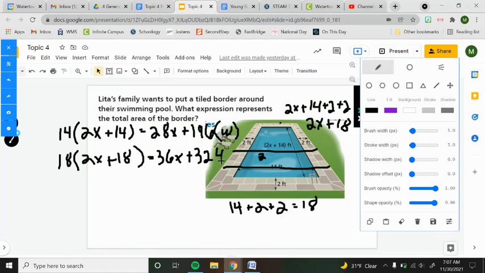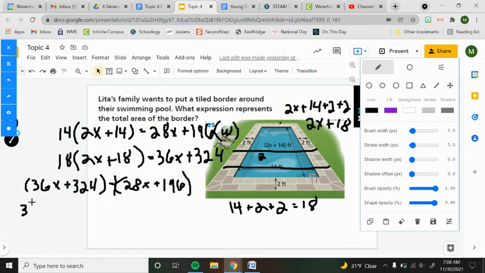All right, so now I have my two expressions that I'm going to subtract. So I've got 36x plus 324. And I know I'm writing really slow, sorry guys, minus 28x plus 196. So now I'm going to do what we talked about before. I'm going to distribute this negative sign. So I'm going to pretend there's a negative 1 here. And I'm going to rewrite my expression.